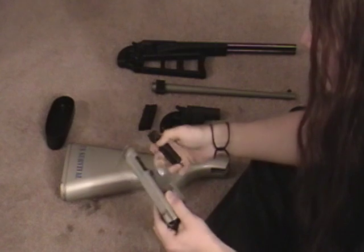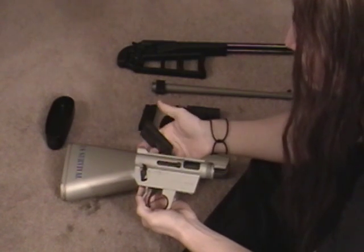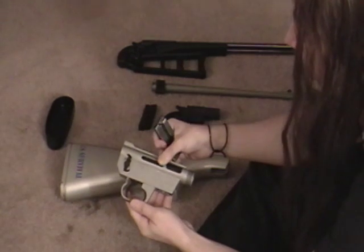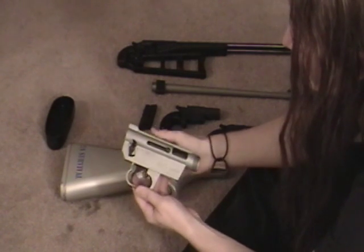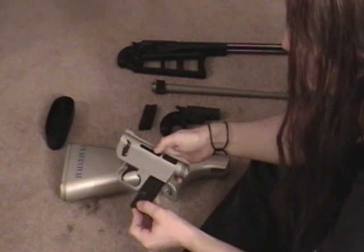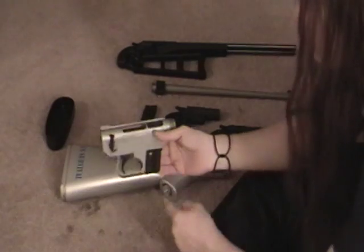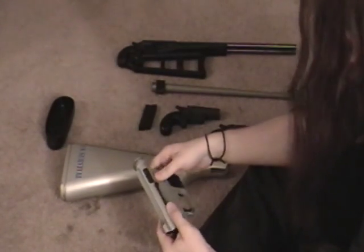Now this one right here, you might notice it if you watch old Bond movies. This is what was an AR-7 Armalite. Then it was bought out by Charter Arms, and they ruined it. And then Henry bought them out, and they brought it back as the U.S. survival rifle, made it kick ass, then stopped selling it. And now by popular demand, they just now brought it back, but only in, I think, black and silver. You used to be able to get it in a cool fake wood finish. 8-round 22 long rifle.